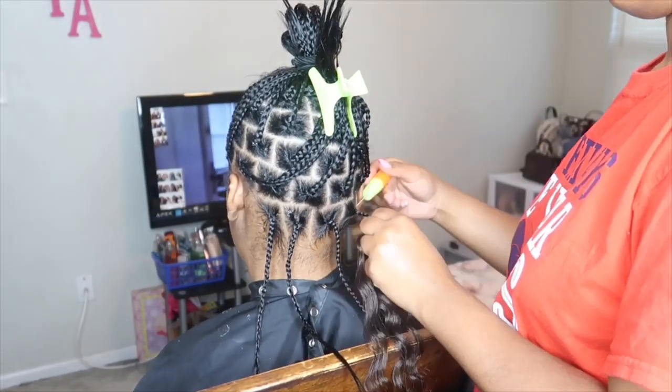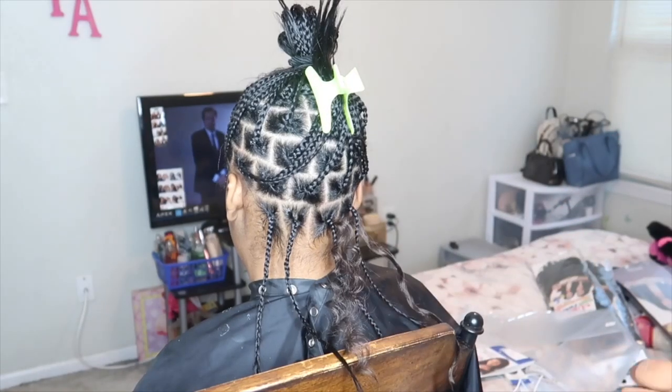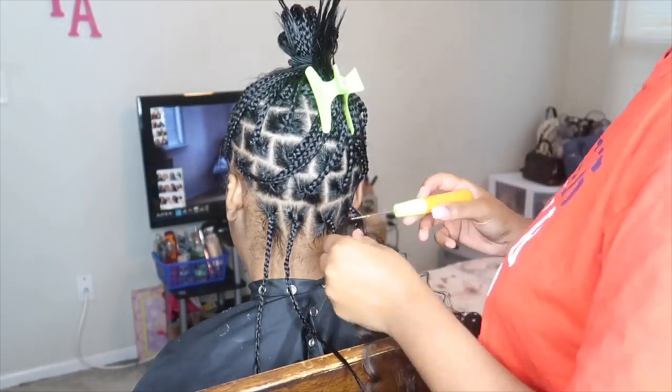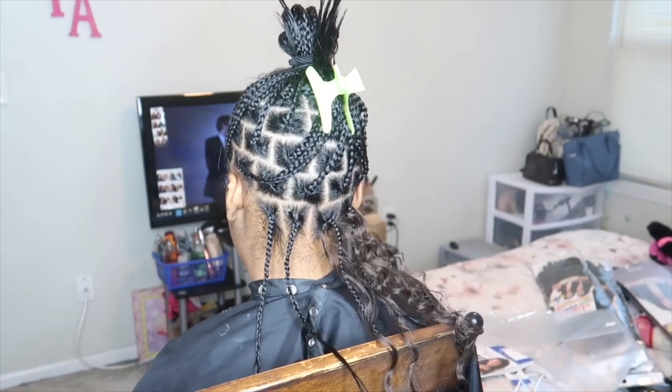Basically what I'm doing now is I'm crocheting the Freetress Gogo curl hair into her little braids, and then I'm also going to crochet the Cuban twist hair into her braid as well.